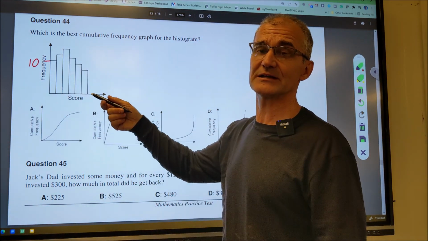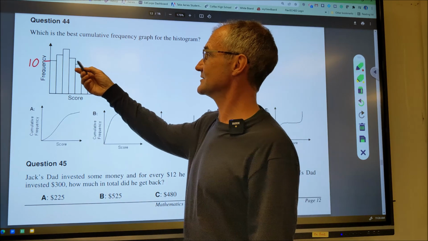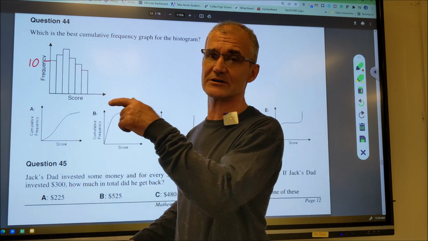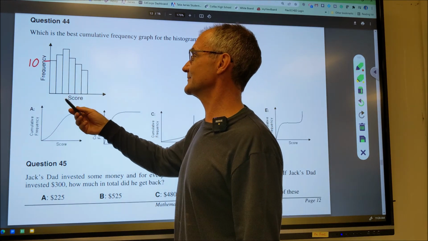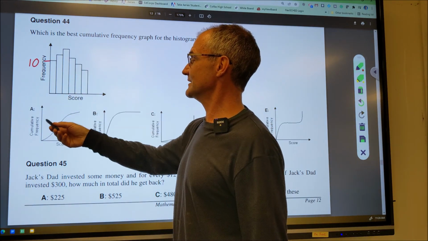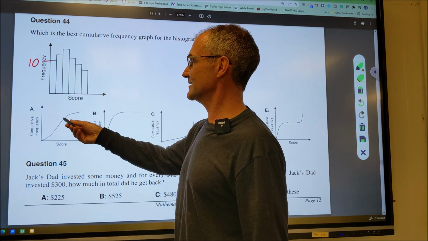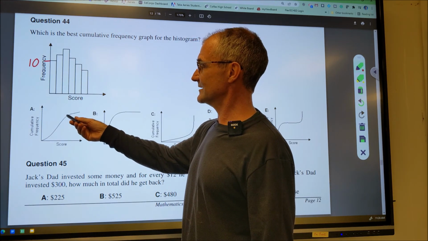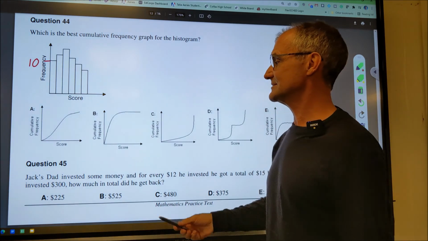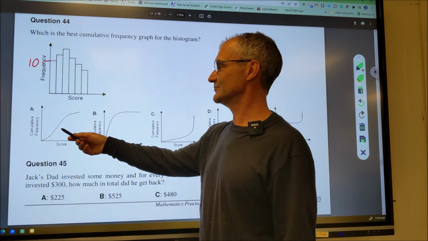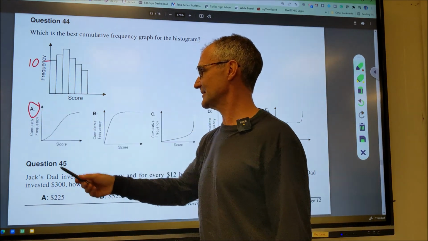So it's going up at an increasing rate, but then it starts coming down. It's still going up, but it's not going up at the same rate. The rate's coming down. So it's going to increase at an increasing rate, kind of hit a plateau. It's still going to increase, but increase at a decreasing rate. So this is kind of a question to see whether or not you can read graphs. So it's going to be answer A.